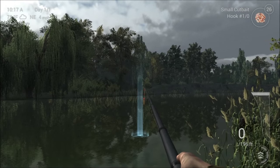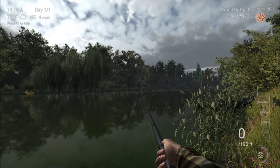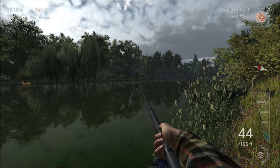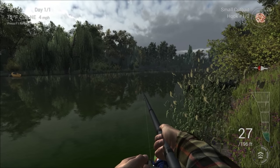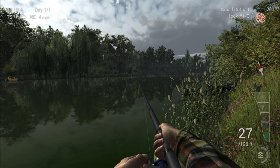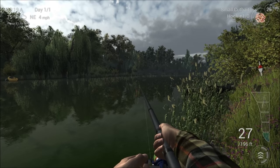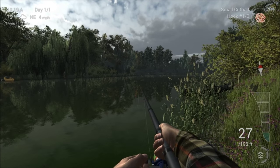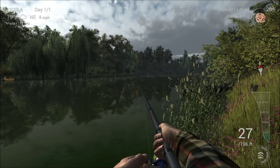I'm just showing you roughly where I cast each time. Between 25 and 30. Just draw it over there and you often get a bite straight away. 10 to 11 o'clock seems to be a nice time. That seems to work. Shout out to Stigger because he pointed out this spot to me. He fishes at 21 in this sort of area. I fish about 25 to 30. Seems to work well. So anyway, in that sort of circle area seems to work.